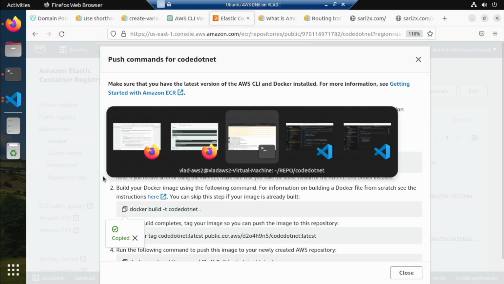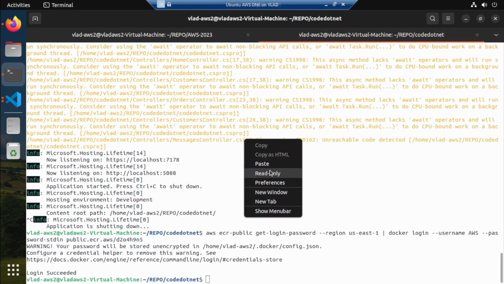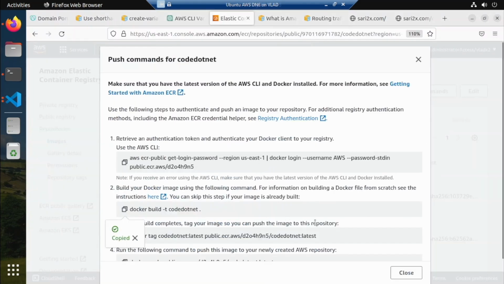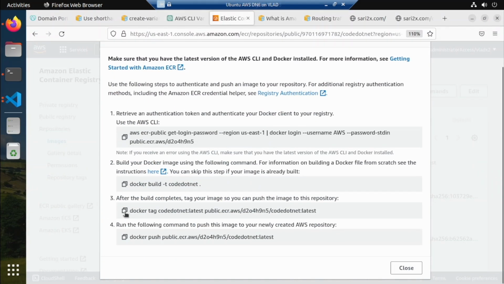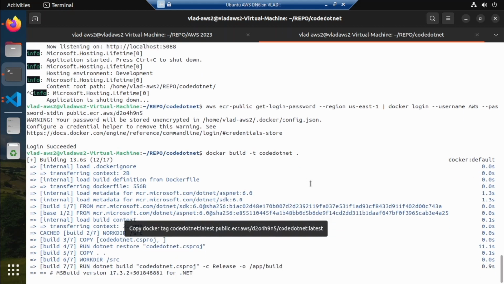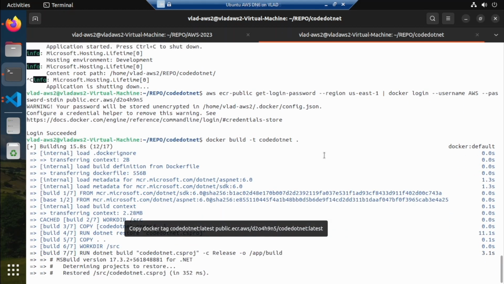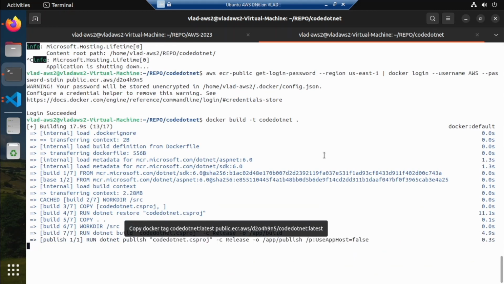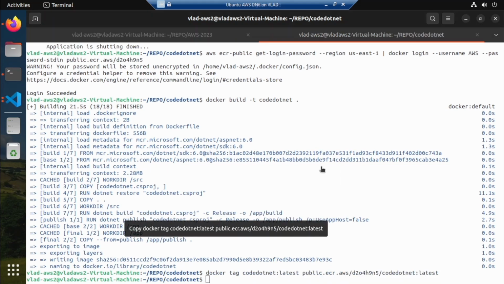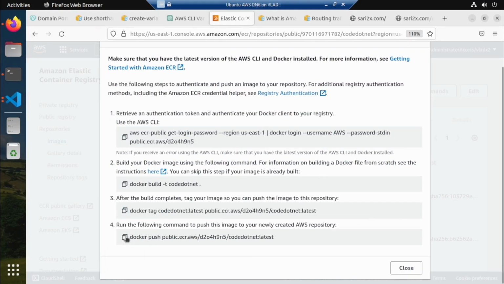Then code.net, build it, and then tag it. I think we don't have to do the tagging, but yeah, let's just tag it. I think we can just PowerShell this one, but we'll do this later.